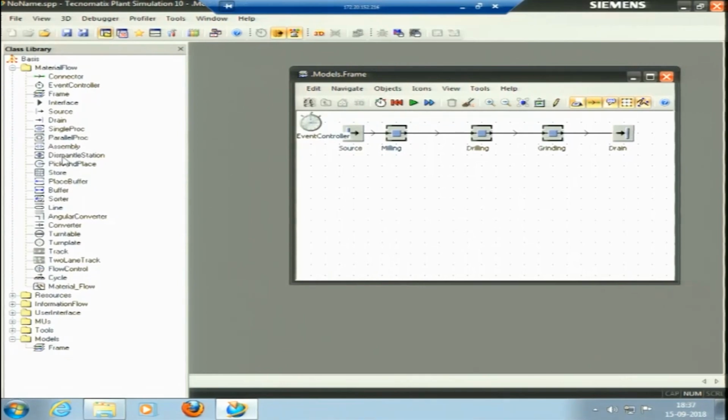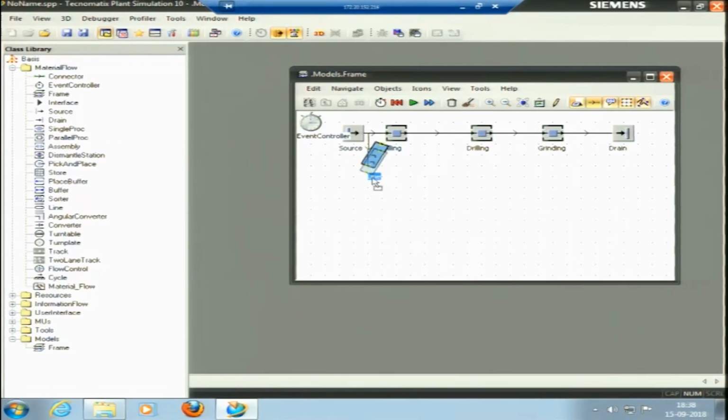There are certain material handling systems here. We have turntable, we have line, which is a kind of conveyor, then we have pick and place robot. I will try to use these and tell you how we use them. I will just pick line, which is a conveyor, and put it here. I can shorten the distance, but I have to make sure that this is connected.